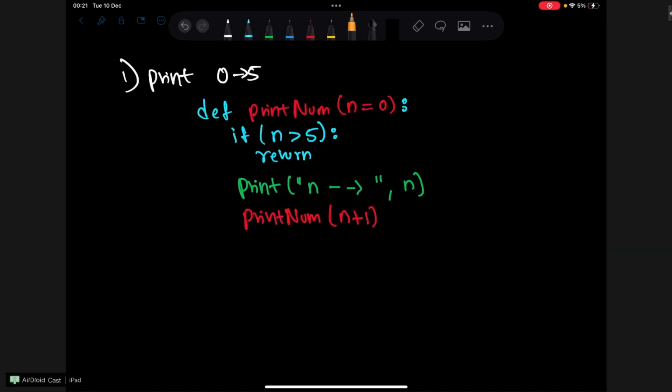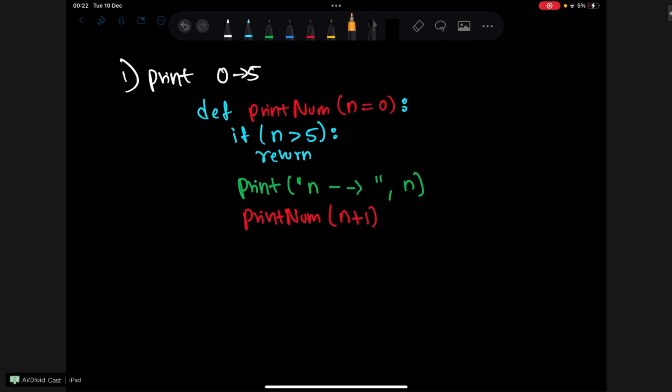Okay, so let's understand this with an example. We want to print numbers between 0 to 5, and as soon as we reach number 5, we want the program to stop. But the catch is we cannot use any for loops. So this problem can be solved using recursion. We are not allowed to use any for loops, but we can use recursion to solve this.